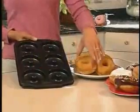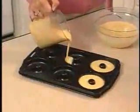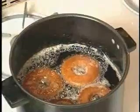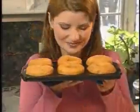For delectable donuts, just pour your favorite batter into the pre-molded pan, then place the pan in the oven and bake. It's that simple. In minutes, you've got perfectly shaped bakery fresh donuts cooked to golden perfection.